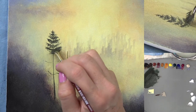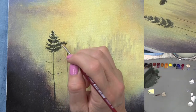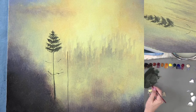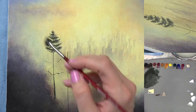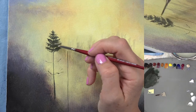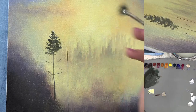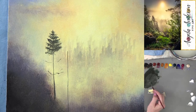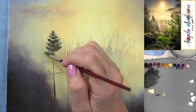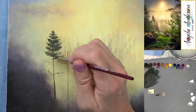Across, and I'm just going to start pulling down a little bit. And I don't want it too matchy-matchy right now. It's looking a little bit like same-same separation between the trees. So I'm going to fill in some of these gaps a little bit so that it's not so artificial looking. Kind of like those low-end Christmas trees. Right.